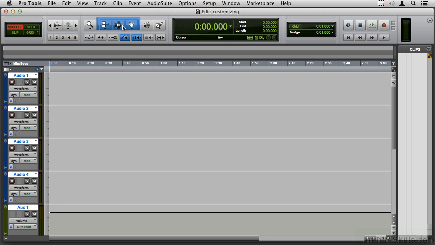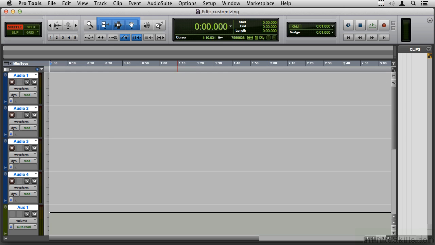When we created our session in the last movie with empty audio tracks and empty aux tracks, we essentially created a template, something we could use over and over anytime we want to record audio. In the old days, before Pro Tools added templates, that's how a lot of us did it. We made blank shells that we filled up with data later. And you still can. This session is an empty vessel that you can fill and save with a different name.